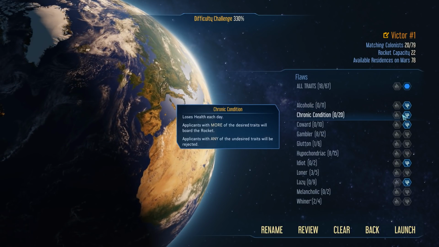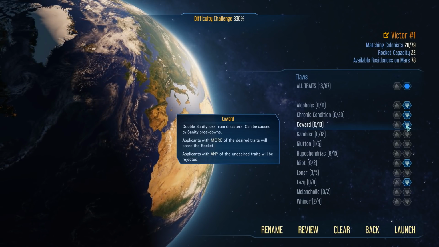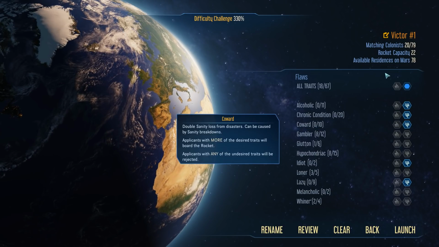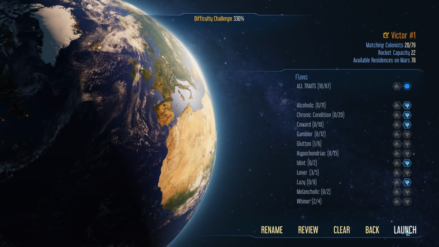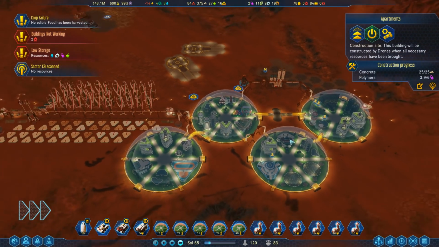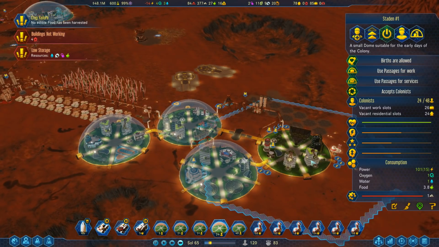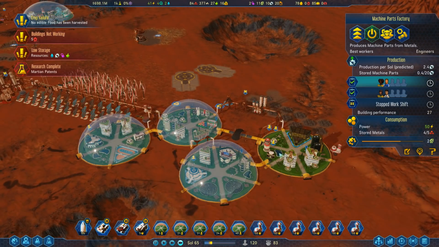And then, I guess I don't love the idea of allowing cowards. You know what? I'm going to keep cowards away, but we will go ahead and launch with those 20. And we'll land them here too, because we really need these spots, especially in this dome, to get filled out to where people can work the machine parts factory.